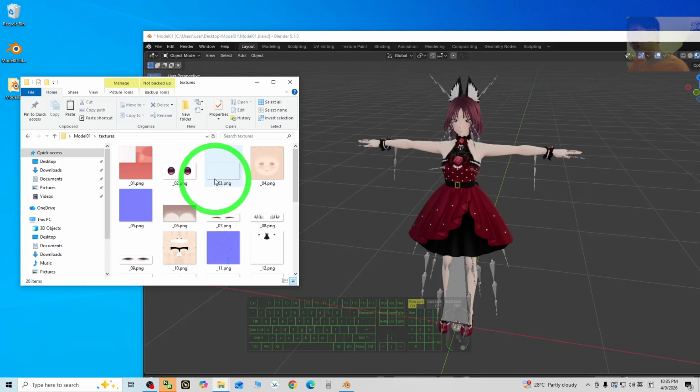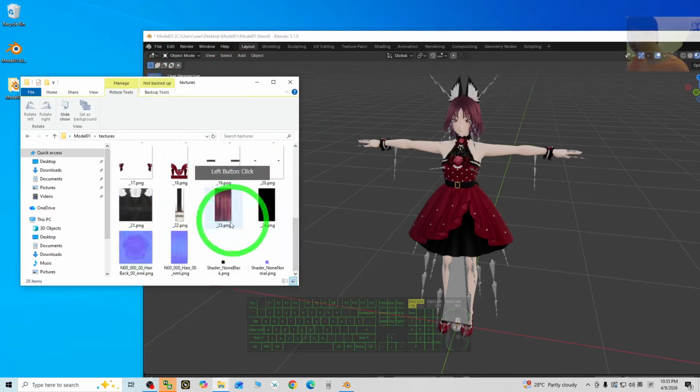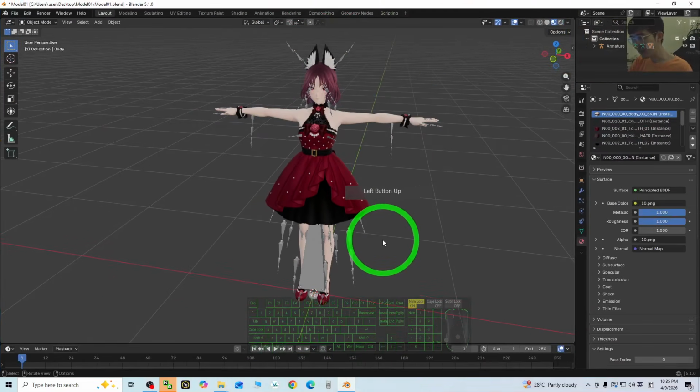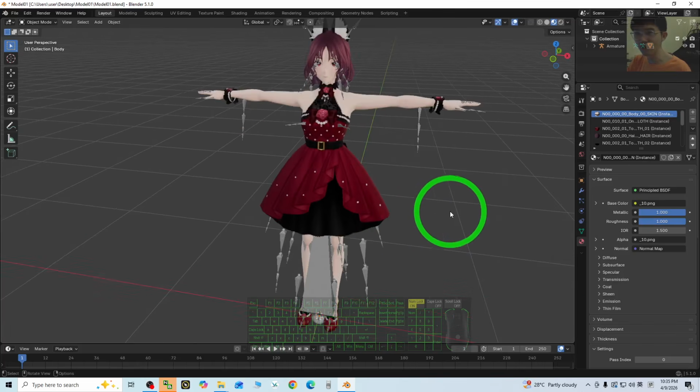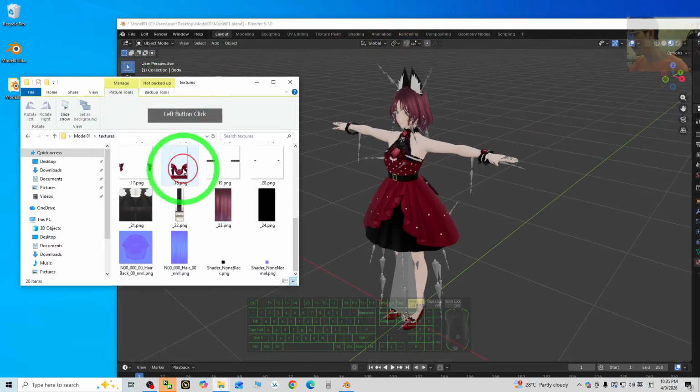So you already just exported in one click. You don't need to go and export the images one by one. Just one click, you can export all in this way. Alright, that's all for today about my tutorial on how to export all the material textures from Blender 5.1 in one click and get it into the folder.